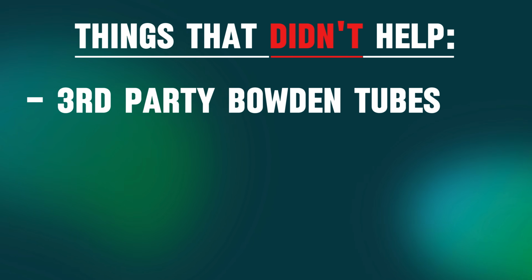But things that did not work for me, there were these special Bowden tubes that I kept buying for my Creality. I kept swapping away from the PTFE tubes that came with the 3D printer, and the inside diameter kept being inconsistent on the PTFE tubes that I was buying from this company. It caused binding for the filament, so be mindful of that. I think companies try to do as best as they can with their stock PTFE tubes, and they do wear down if you get a lot of travel with your hot end.